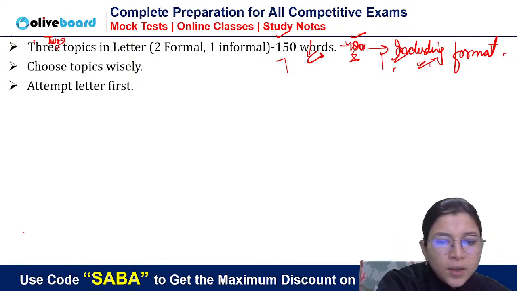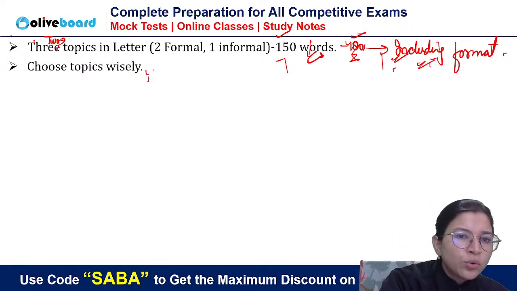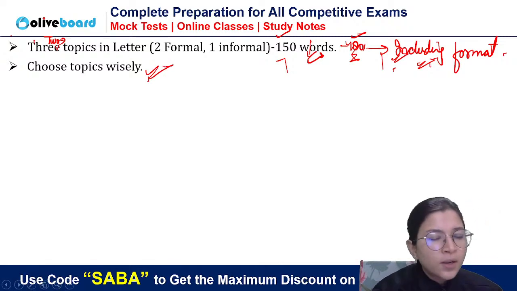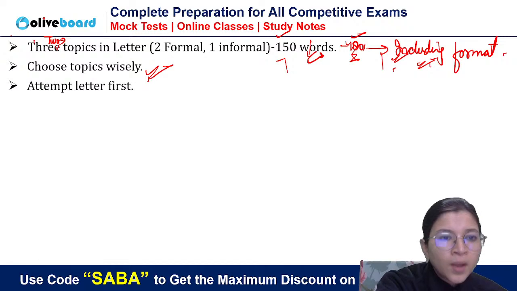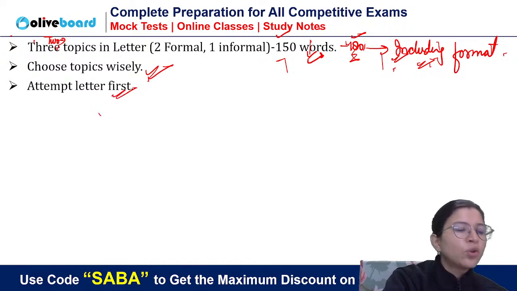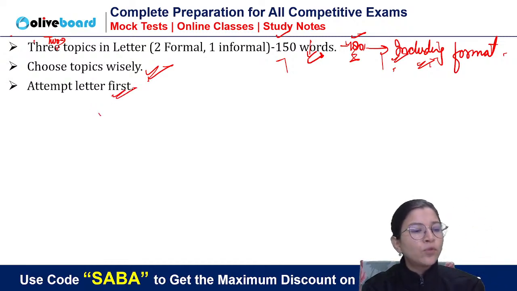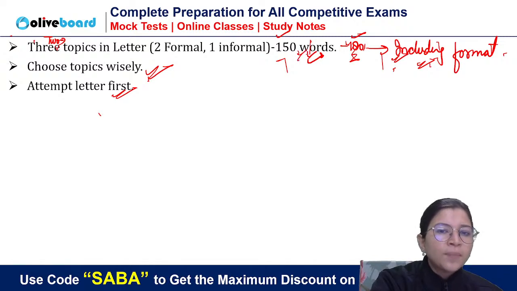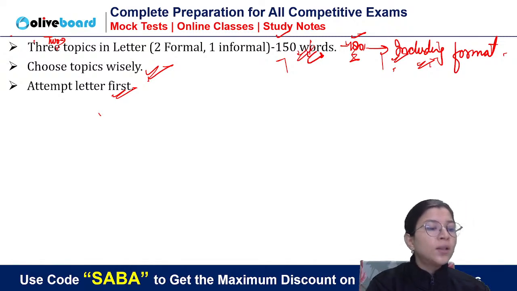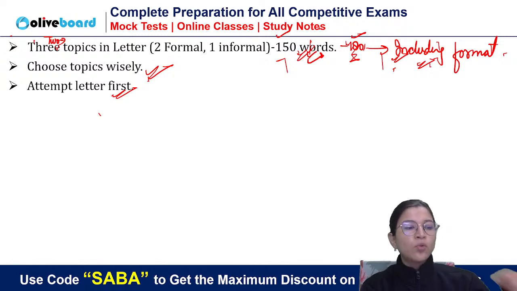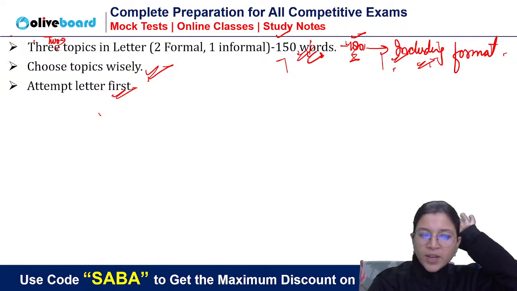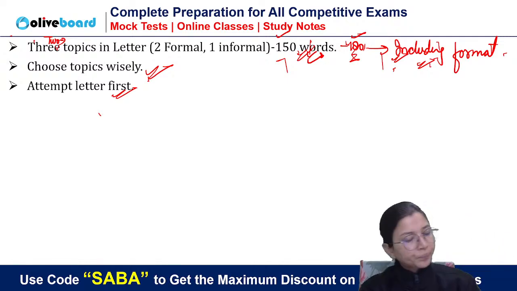Okay. Next. Then choose topic wisely, as I told you yesterday also, whether it is essay or letter. So take 1 minute, 2 minutes in the selection of the topic. Okay. Then attempt letter first. I told you yesterday also, because in a letter you have to write less. And format is something that is already known to you. You should learn the format. अभी मैं आपको एक format दूंगी. I will give you one format here. Learn that format and go and type the same format in the examination. आप वही format exam में type कर दो, ठीक है?